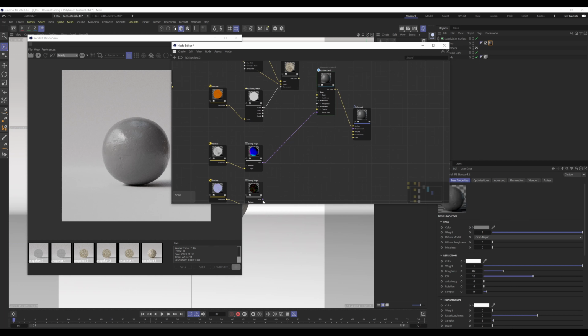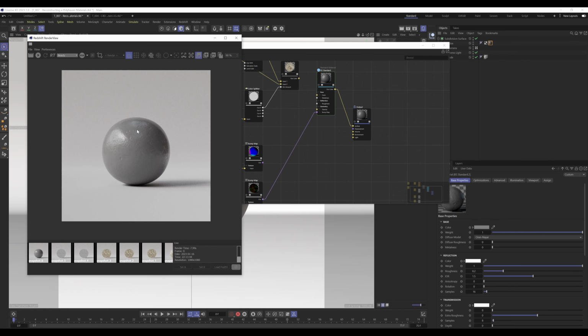Now when we plug this in, I'm just going to save that for now, and then we'll do a comparison. You can see we get a lot more detail. Now, I'd say normals would be the best way to generate as much high quality bump as possible without displacing the geometry.